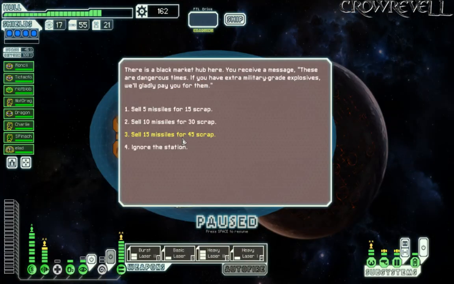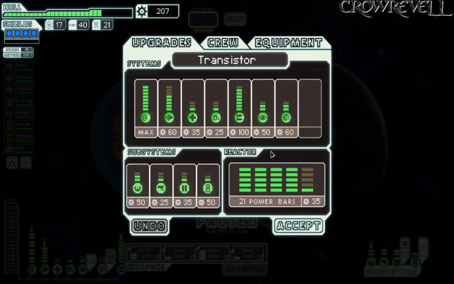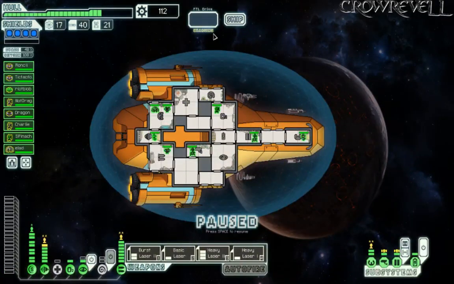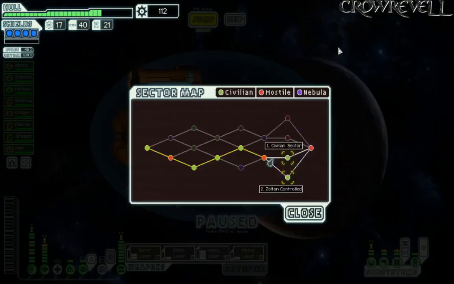Do I want to sell missiles? Boy, do I want to sell missiles. You can have 15 missiles. Do you want more? I know a guy. I can totally get you more missiles. Okay, still have more than enough scrap to buy hacking.